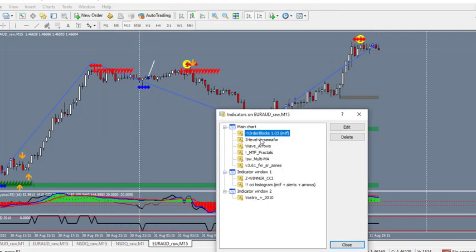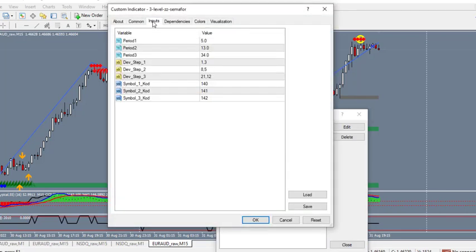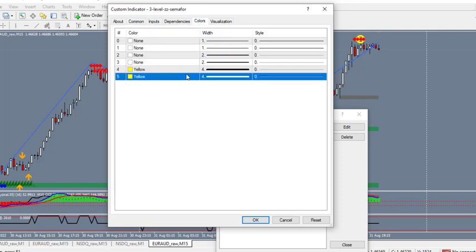The next indicator is the 3-level ZZ semaphore indicator, and these are the values. Period 1 is 5.0, period 2 is 13.0, period 3 is 34.0, and the dev underscore step 1 is 1.3. Just look at my chart closely and enter the values. And here on the color window, I have removed all the other colors, 1 and 2.